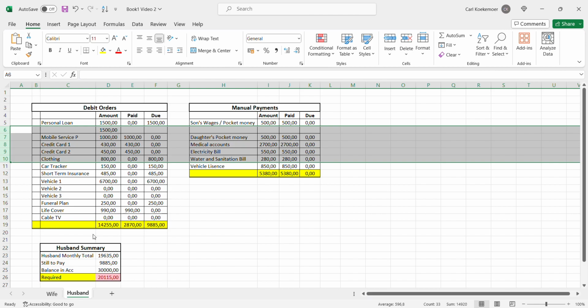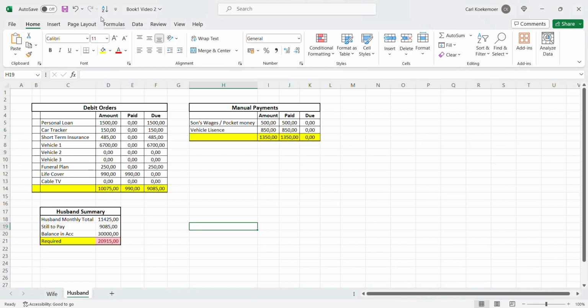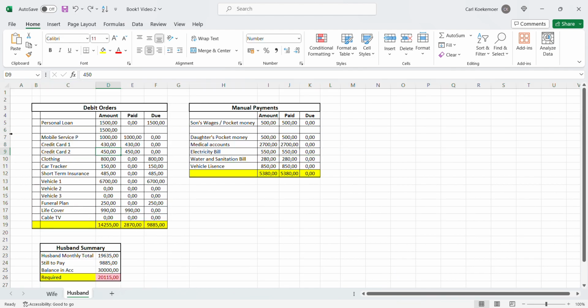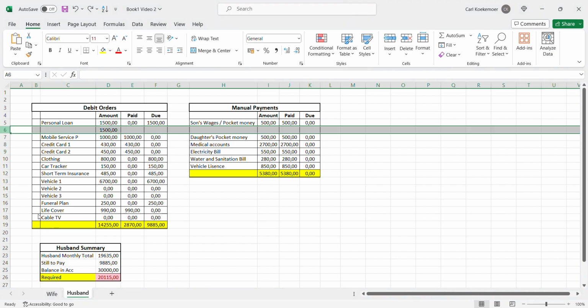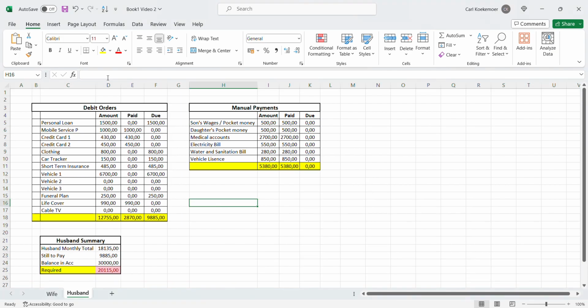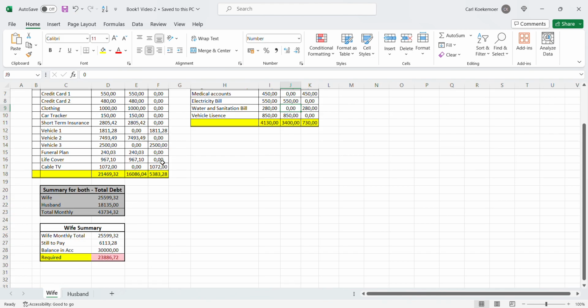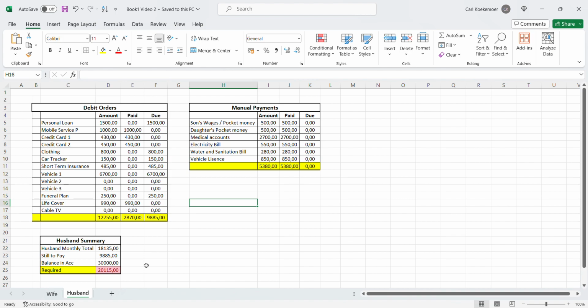So this I'm just going to delete again, and you'll see I'll delete far more than I wanted to. So you go undo. There's one row, row 6, is the only one I wanted to delete. It's now deleted. Remember to save your work. Right, we go back to the wife. So the husband, we've got totals. If we leave it as that, he's got 20,000 rand left in the bank for the month.